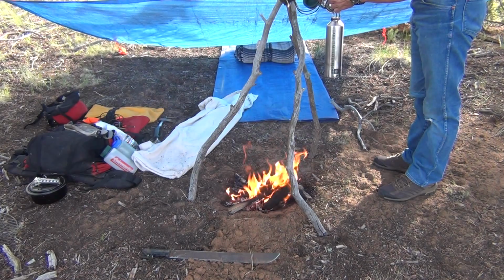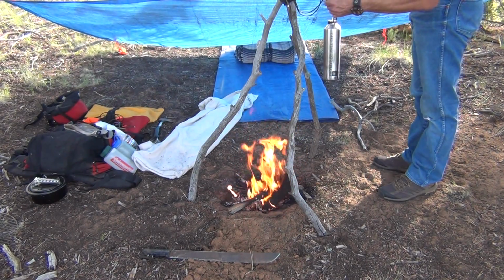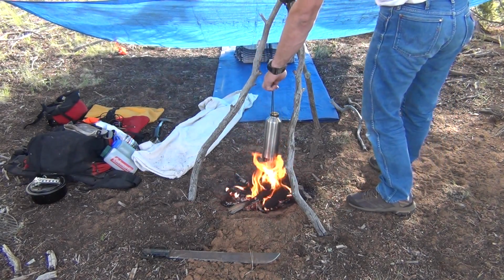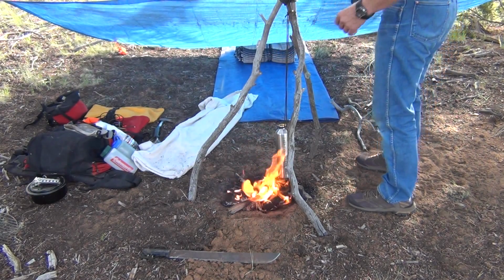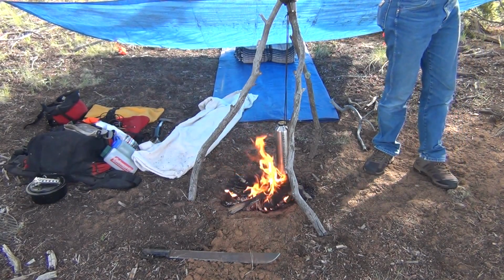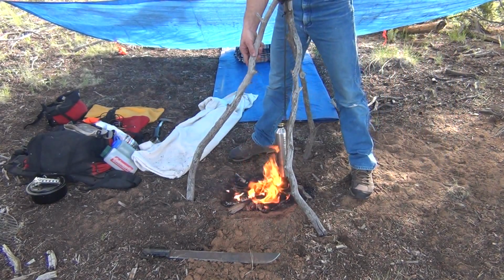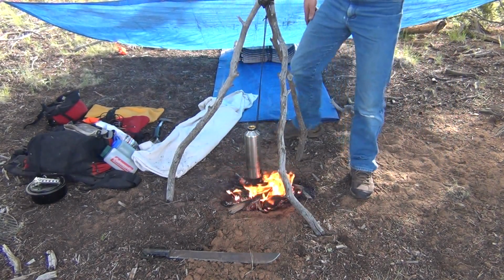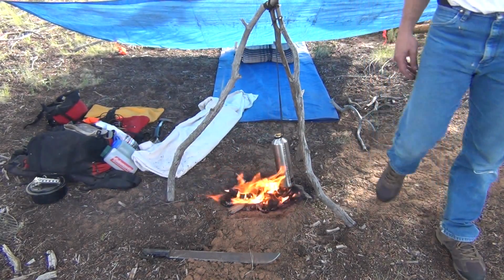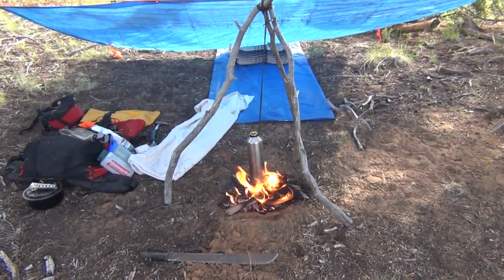Now I've seen many tripods that are in much better condition than mine. Boy, that's full almost to the top, right to the top. That's perfect. I'm going to unwrap one loop. I want it to be just a little bit lower. Now, the cool thing about these tripods is right now you're probably looking at it and thinking the same thing I am. You're probably thinking, wow, it's not even over the fire. Well, it's easy. Just take one of the legs, just kind of move that thing wherever it needs to be. So from there, I can just wait and that water will come to a boil before you know it. So let's go take a look.